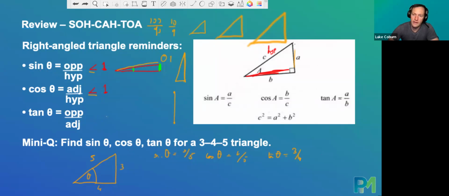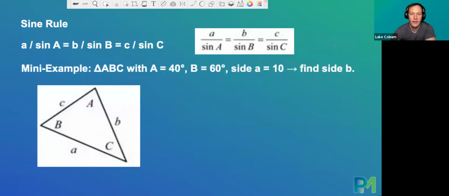Basically, it's just looking at this side here and this side here, and then putting the opposite A over B. So if A is less than B, so if it's a triangle like this, where the opposite is less than the adjacent, then this is less than 1. But if it's like this, then A over B is greater than 1. Okay. So that's just a quick review of SOH-CAH-TOA.